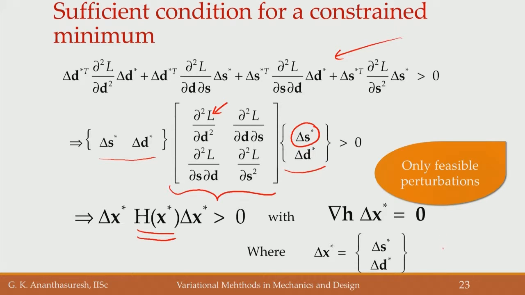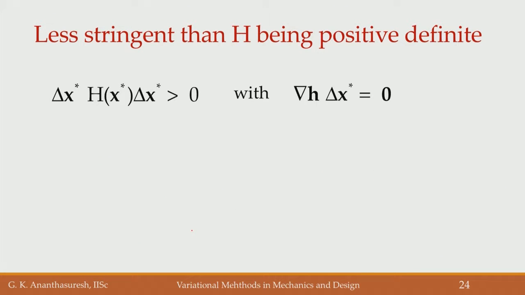So, we have this constraint that the equality constraint gradient and the active inequality constraint gradient should be equal to 0. We do not want this delta x star to be arbitrary, which was the case with unconstrained minimization, but now in constrained minimization these cannot be arbitrarily chosen, so as to satisfy this. Okay. How do we do that is the question. When we look at H, what is H? This is the Hessian of the Lagrangian. When you say H here, this H is the Hessian of the Lagrangian.